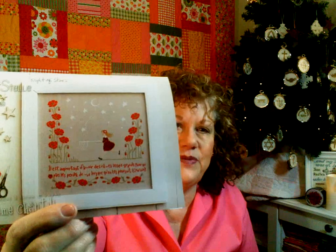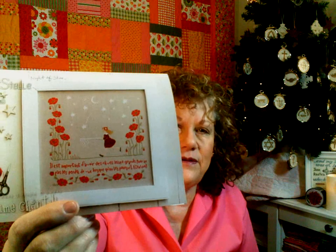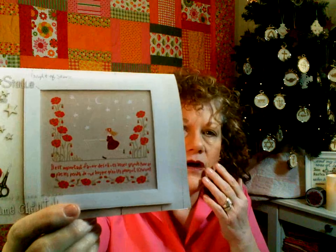There's the white stars and the red poppies and some greenery, and her dress is a little bit deeper, a burgundy color. Her hair, kind of a blondie brown color. Her shoes are black, but other than that, it's very simplistic. And I think that sometimes I forget that. Sometimes I want to have this calm down hobby and not be tense and upset and shoulders that are all tense and tight. I need to kind of just get into the rhythm and this calming thing, and it kind of renews my spirit. So I love that about her. I would really like to do that one in 2019. That is one of the goals. The bird, Night of the Stars. I'd like to do that one.